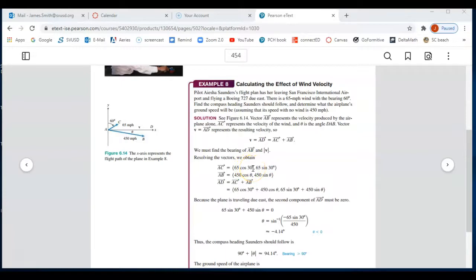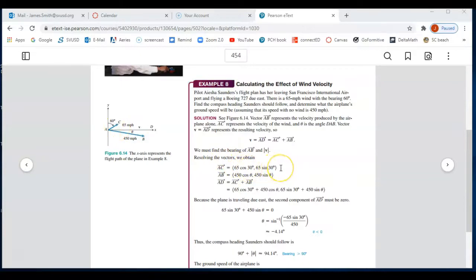So one thing that's tricky about this problem, and you really got to be careful with this, is the way the measurements were given to us. They were giving us bearings, right? They had a bearing of 60 degrees, and bearings are measured from the north. However, when you use this formula, the angles that you see here are measured from 0, like in the unit circle. And so if my bearing was 60, I know that this angle right here from 0 would be 30. And so that's the one that made it into the setup that you see right here.